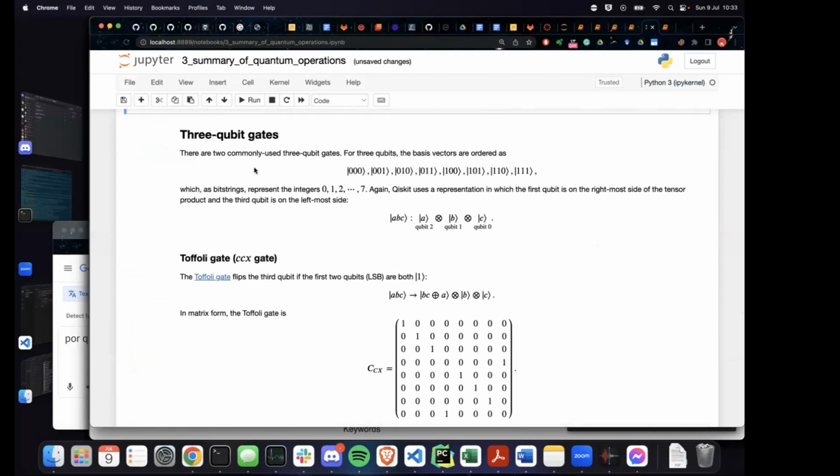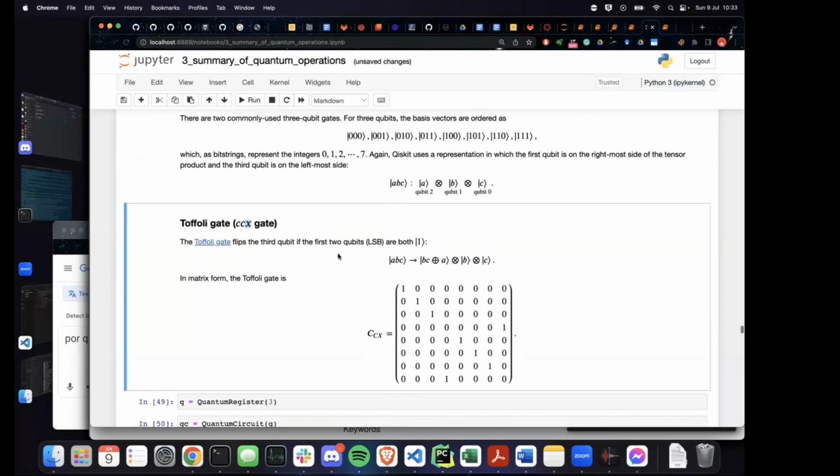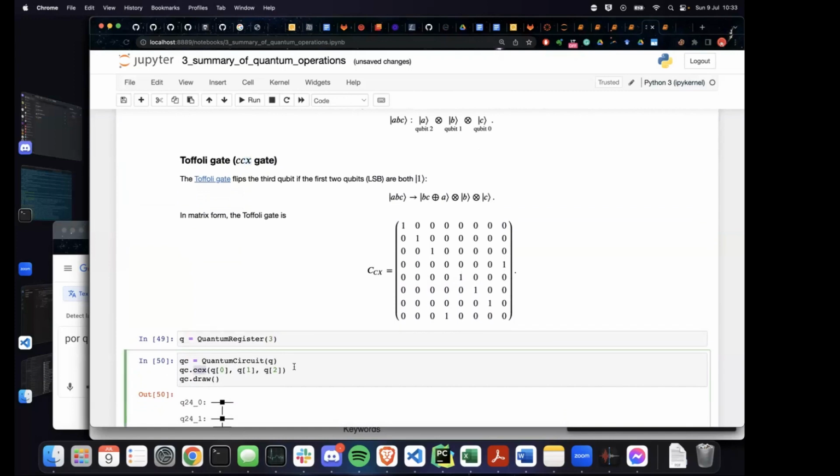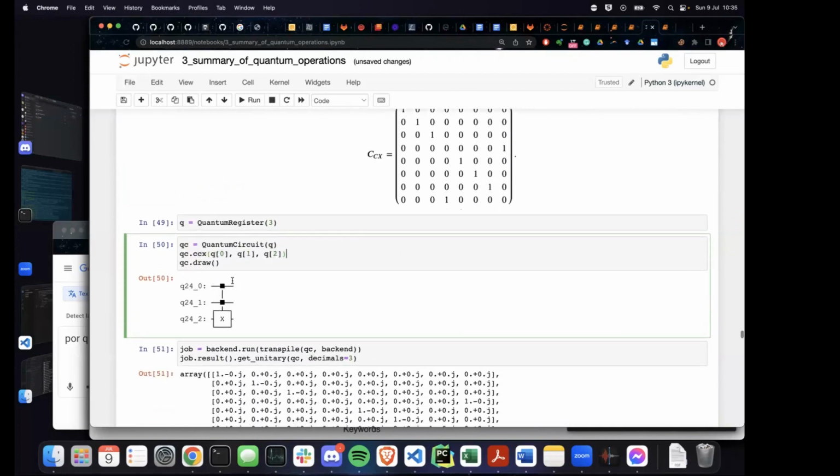So, 3-qubit gates. In this case, it's going to be applied to 3 qubits. For example, the Toffoli means that we have 2 controls, and the third qubit is going to be flipped or not, depending on the controls. If both controls are 1, then the X is going to be applied to the target. The Toffoli gate is going to be accessed with CCX. And we specify control, second control, and target. So both controls are represented with dots.